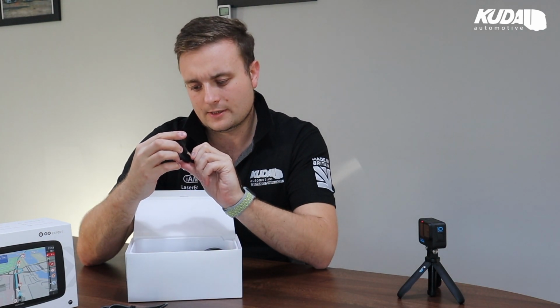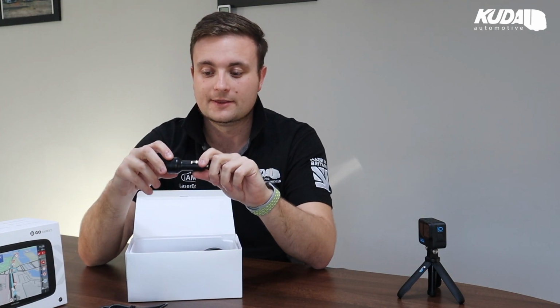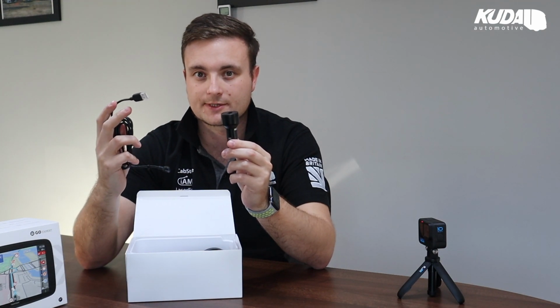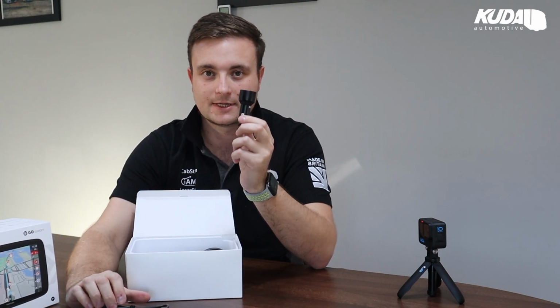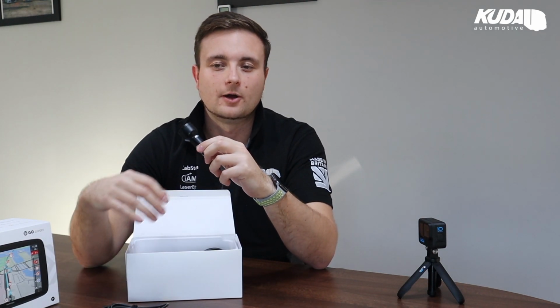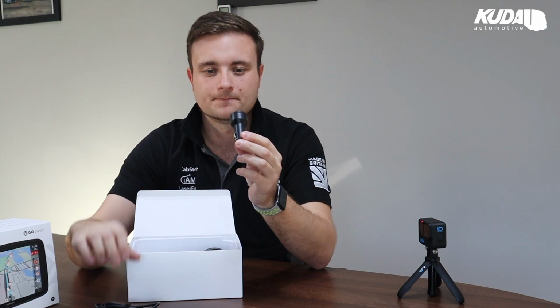Also in the box, you get the USB to cigarette lighter adapter. This is, I believe, 12 and 24 volt. So yes, you can plug it into a 24 volt cigarette lighter. This is fused. So one thing, please don't snip the end of this cable off and try and hardwire it to the truck, because you will pop the sat nav. This has got a fuse in it. If you do want to hardwire it, please get someone to fuse the loom for you or wire it in properly. I'm not sure why you might want to do that, because obviously the idea is a portable device, but if you do that, please don't just snip that off. There's a fuse in here. So that's the USB to cigarette lighter.